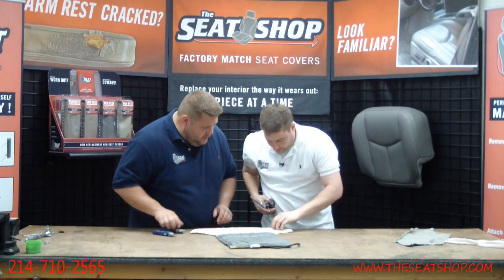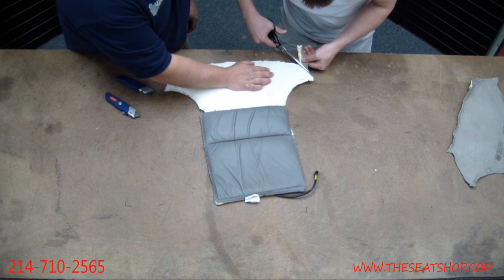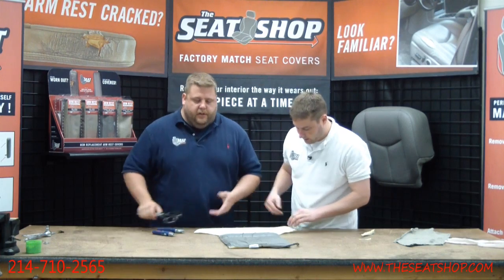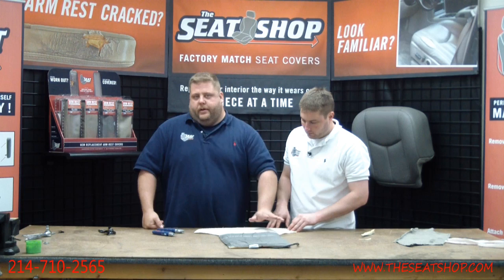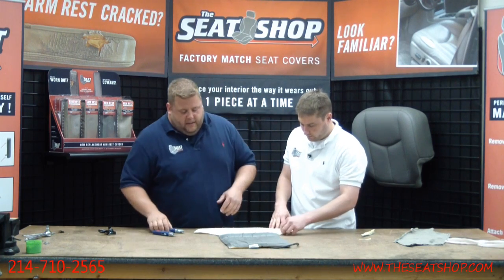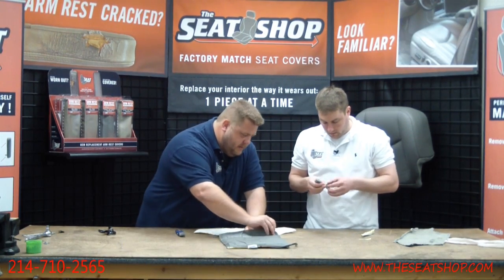All right, so I'm going to just take this scissors since there's no real need and just cut this pad right along the leather so I don't have to fight that. You want to leave some room on the ends because when you glue this onto the new foam cushion, when you reinstall the new cover, you don't want to just cake the whole underneath side of it with glue. You want to kind of glue some of the corners. So you want to have a little bit of fabric that doesn't have the heating coils above it, to where you can put some of the glue. So we don't trim it completely tight right up to the wire. Leave yourself some space. Yeah, try to flip that one around.